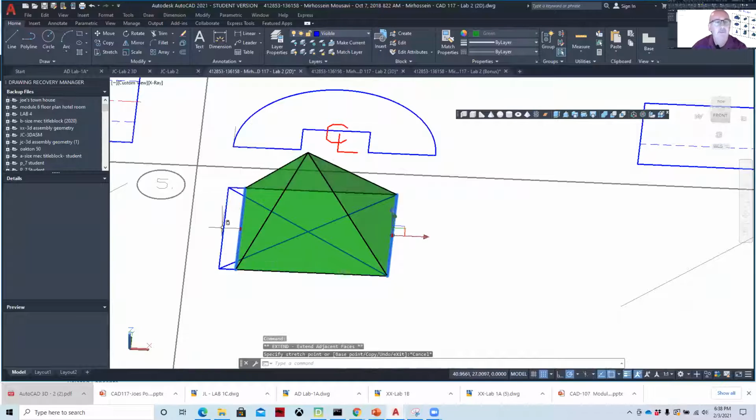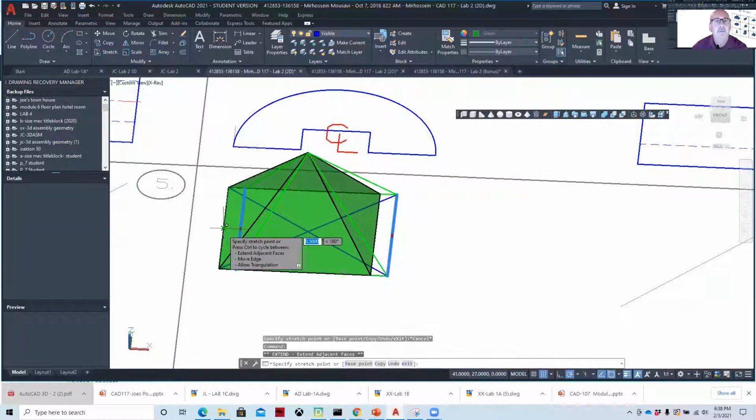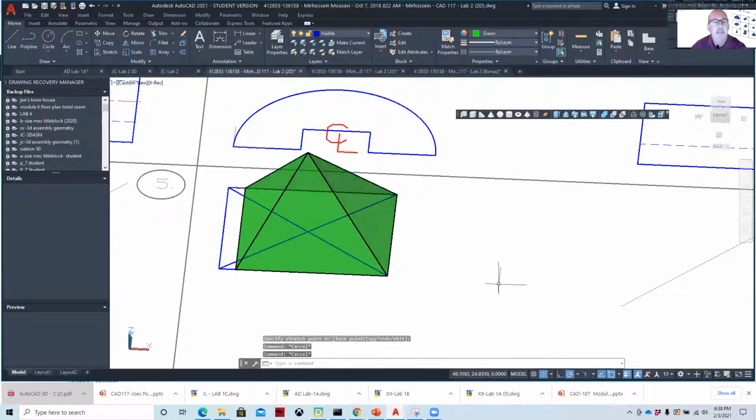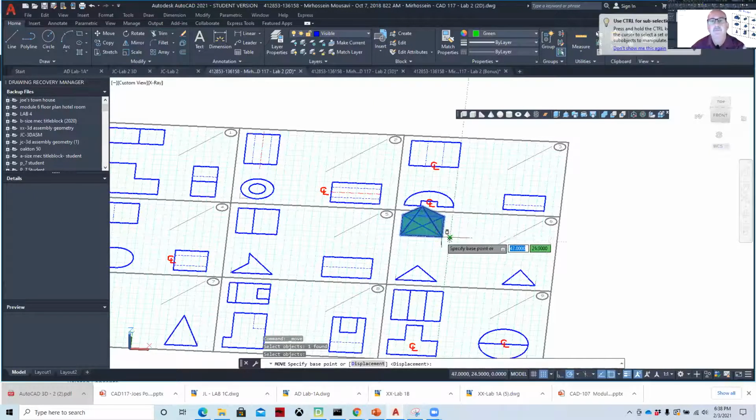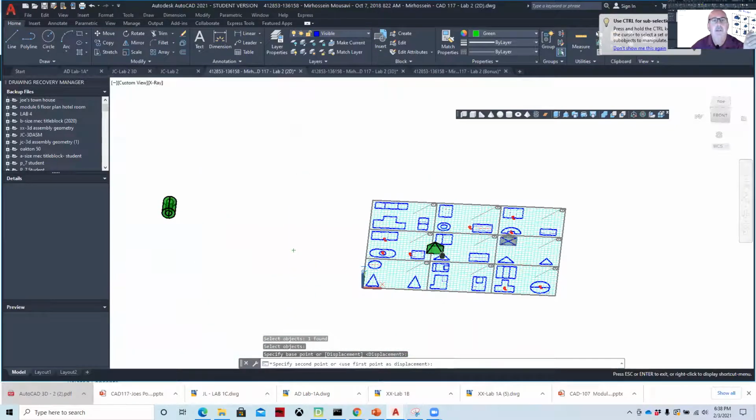And it's sometimes kind of temperamental. Let's try it again. Control click on this one, and then we'll bring that over. And so that's how you would do that exercise. And then I can just move it over to my other models.